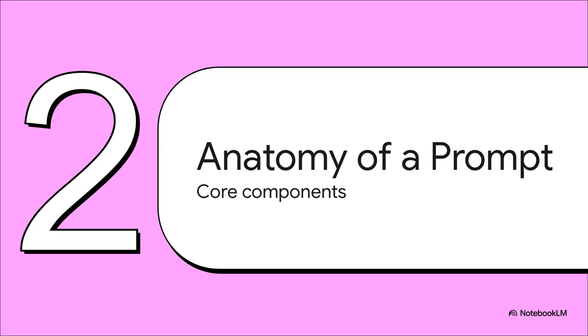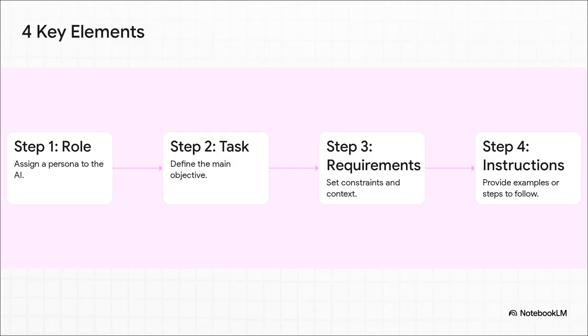And the good news is you don't have to be a mind reader or some kind of super genius. There's a really simple, structured framework that puts you right back in the driver's seat. And here it is. This whole framework breaks down into just 4 key parts. Seriously, think of it like a recipe. Step 1, you assign a role. Step 2, you define the task. Step 3, you set the requirements. And finally, step 4, you provide clear instructions. When you include all 4 of these, you're not leaving anything up to chance.